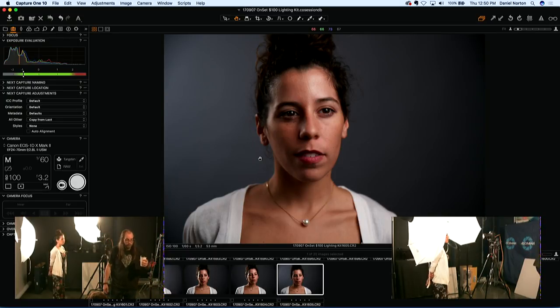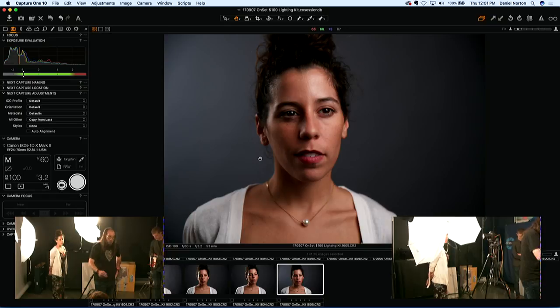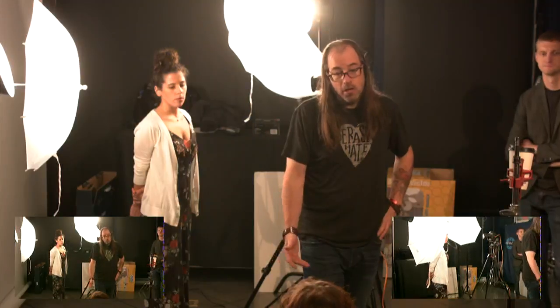If you had to choose between softbox and umbrella, would you choose umbrellas? Well, more versatility? So the question is, would you choose softboxes over umbrellas or vice versa? I mean, at this price point, you're not going to be able to afford a softbox probably. So that made the decision for me.